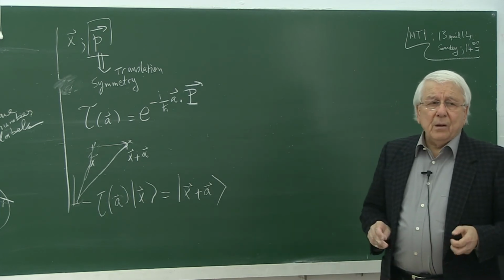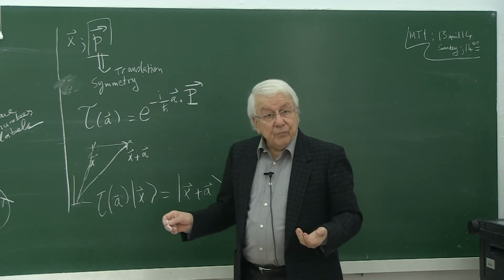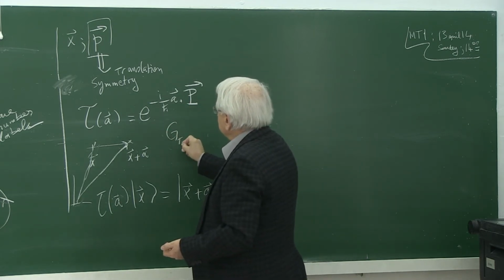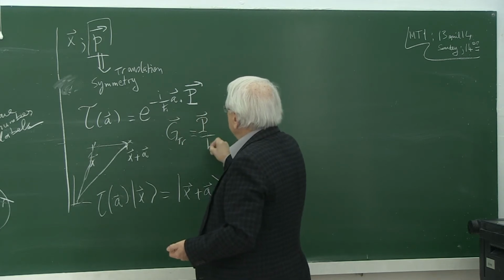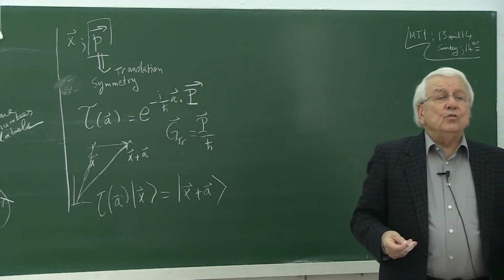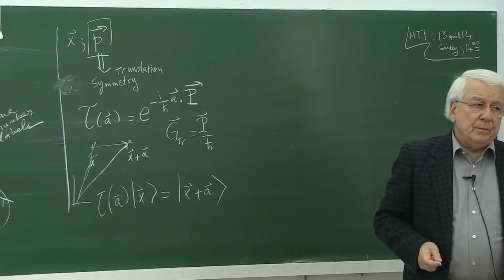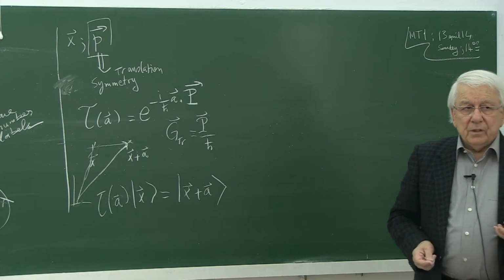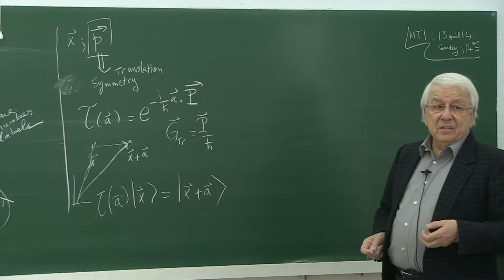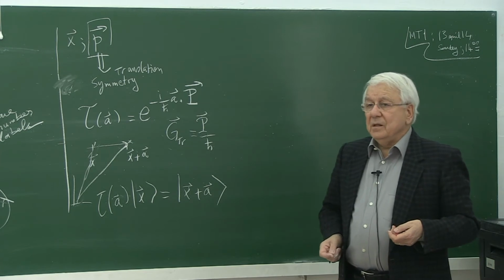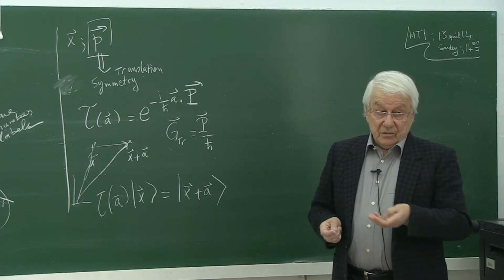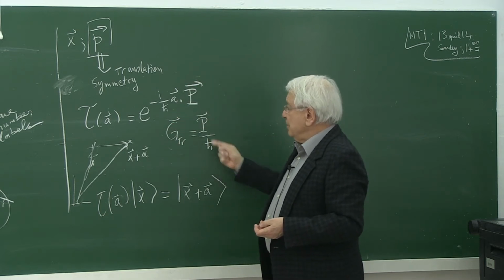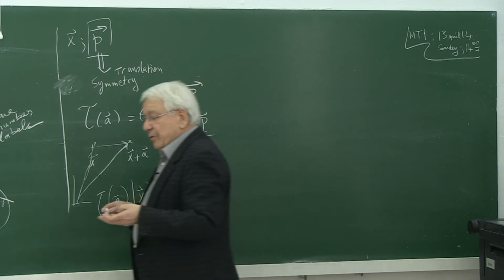Well, this represents a group, an abelian group really, because the generators, it turned out, we worked it out, of it are P over h bar, right? If you want to define a generator of translation, it is P over h bar. Again, this identification was made on the basis of physics and the correspondence principle. We carry over many things from the classical realm to the quantum realm. And because we worked out the commutation relations of this G with the X, and we realized that it is the same as the XP commutation relation, which is again carried over from classical physics via the correspondence principle, we identify this G, the generator, as P over h bar. That was nice.